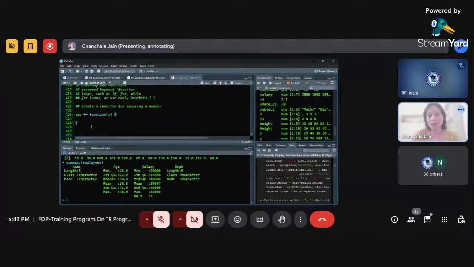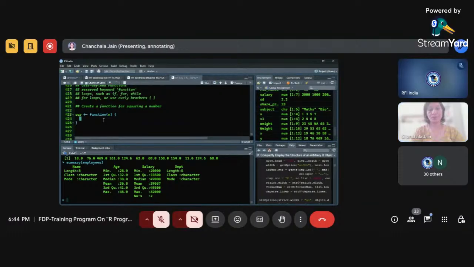So I am creating a user-defined function, and the curly brackets indicate that the whole set of lines I am writing is enclosed in them and will be executed at once. Clear?